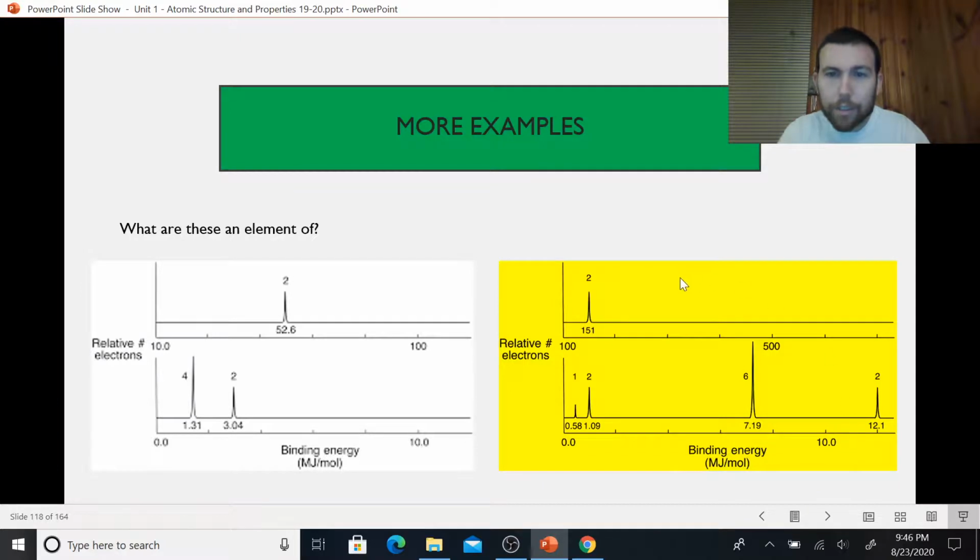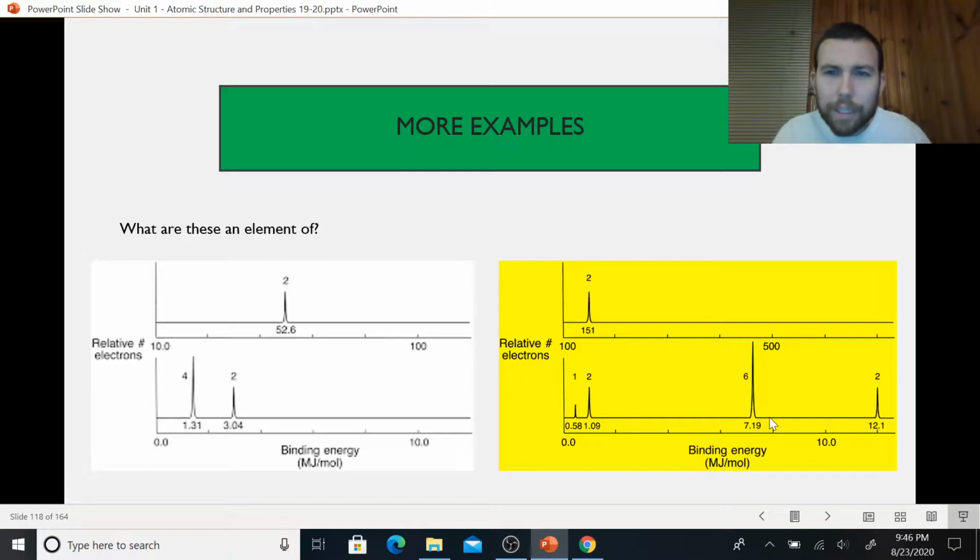Now over here, for yellow, we're going to have 2, 4, 10, 12, 13. All right, I don't have a periodic table in front of me. I think this is aluminum. You can call me out in class if I got it wrong, but check that, 13 electrons, that's aluminum.